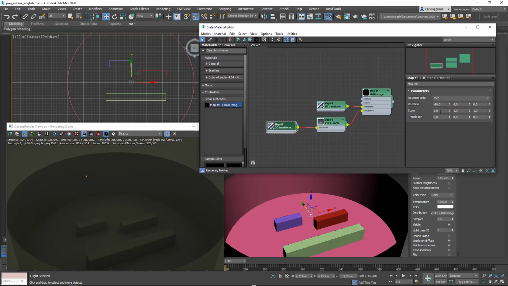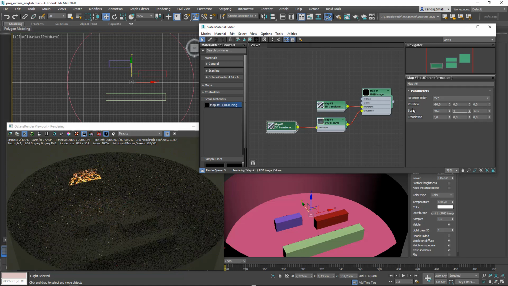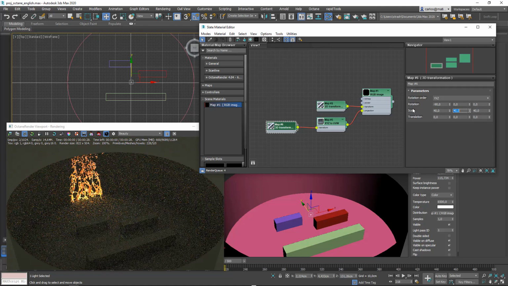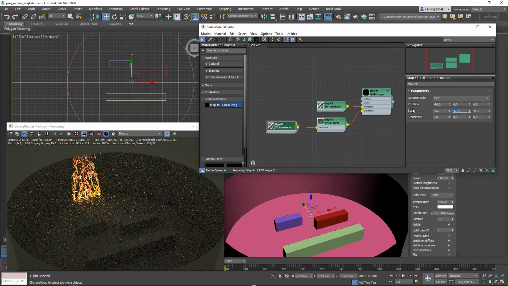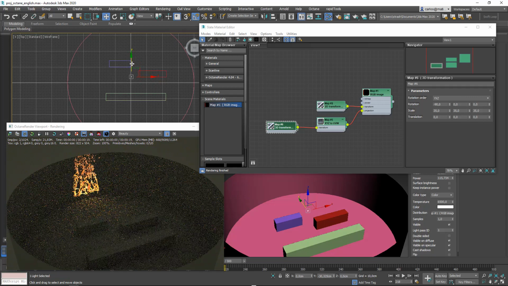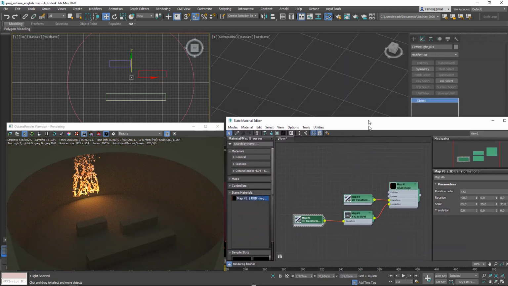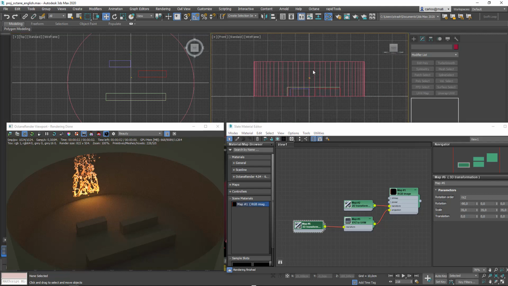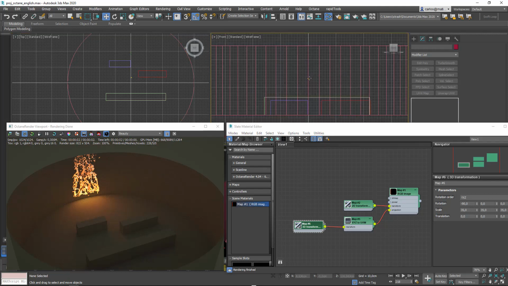So here you can scale the picture. So let's say I want it to be 10 times bigger or 40 times bigger. Let's try 35 times bigger. Okay, so this is looking good. This looks like my original picture projection.